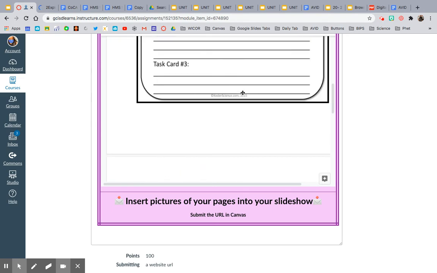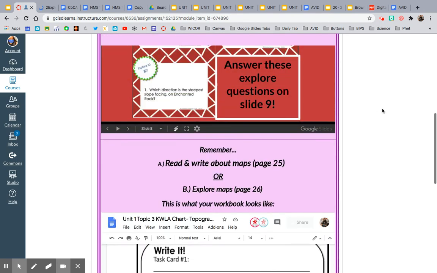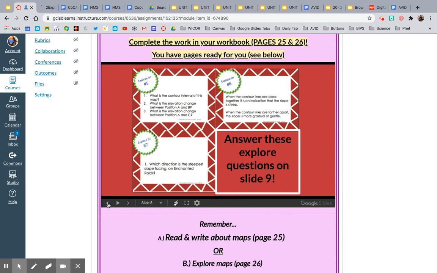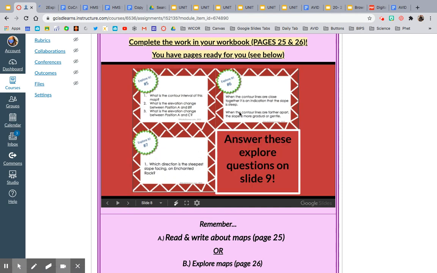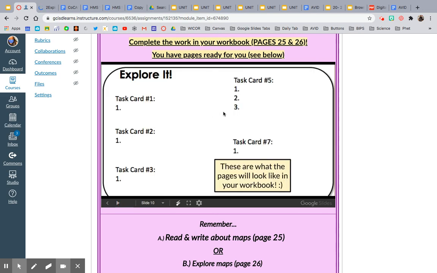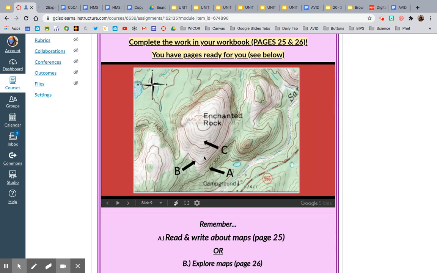So I'm missing 4 and 6, which makes sense because if I go back and look at question 4 or number 4, it's not a question. So that's why there wasn't a spot on the answer sheet. And then number 6 also is not a question. It's giving you some information. So that is why when you go to this page, it's only 1, 2, 3, 5, and 7. And then you're going to use this map to answer those questions.